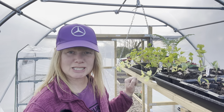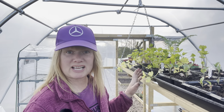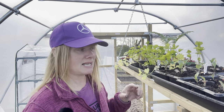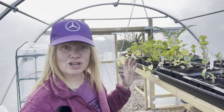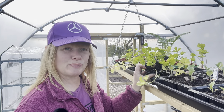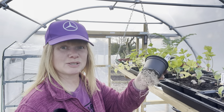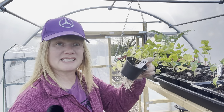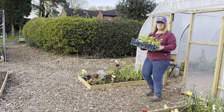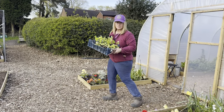It's nearly time to bring the chillies and peppers outside, but I can't do that until I've made space in the undercover growing areas. So some of these things are going to have to start going in the garden, and I think first on the list is the celeriac. Our overnight temperatures aren't too bad for the next week, and these either needed potting on or planting out, so I think I'm going to go ahead and just plant them outside. My biggest problem is deciding which of my beds to put them in.